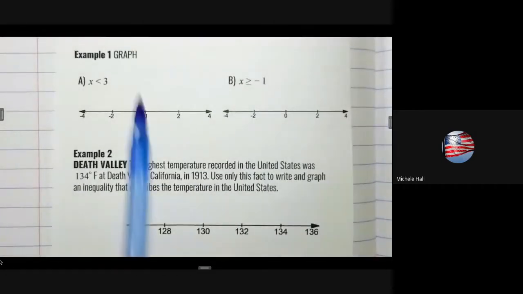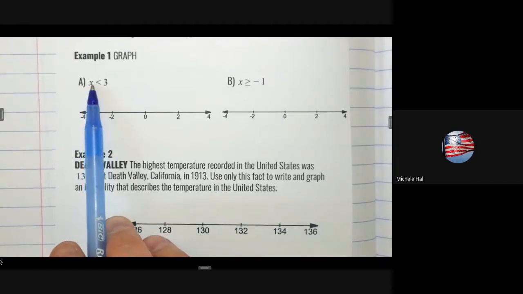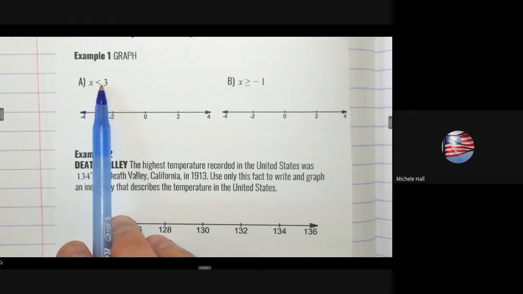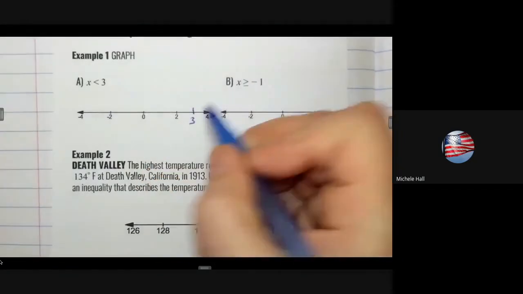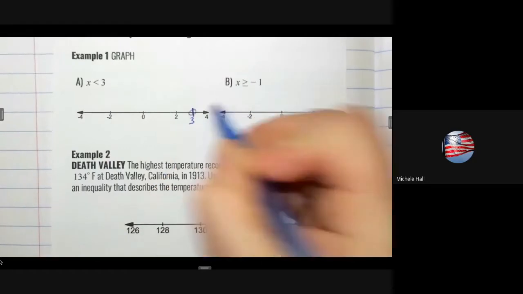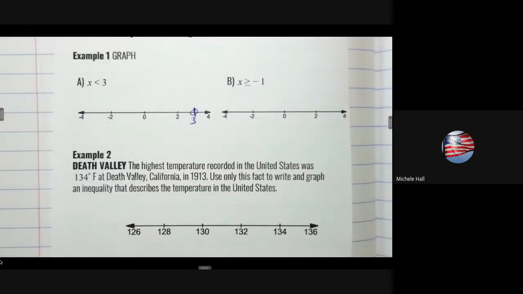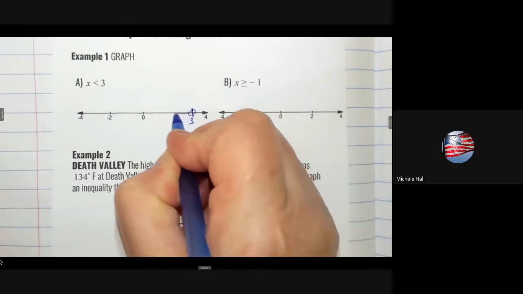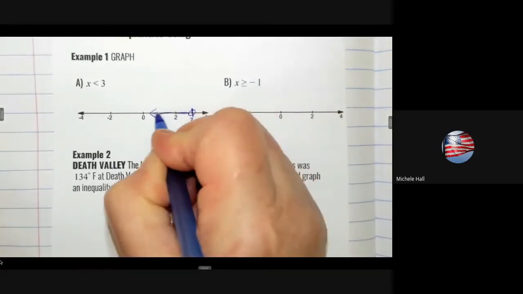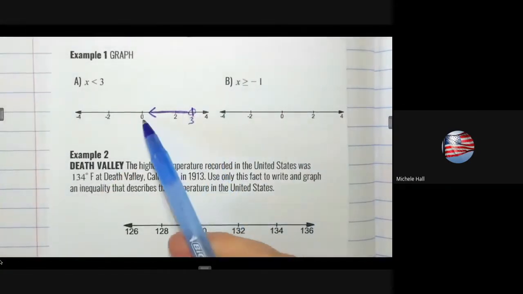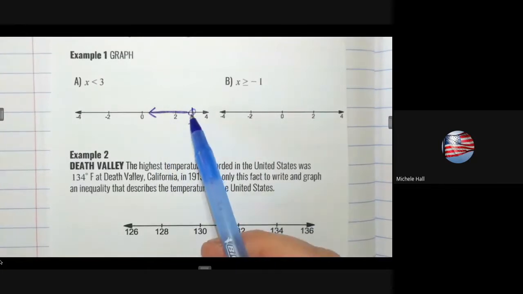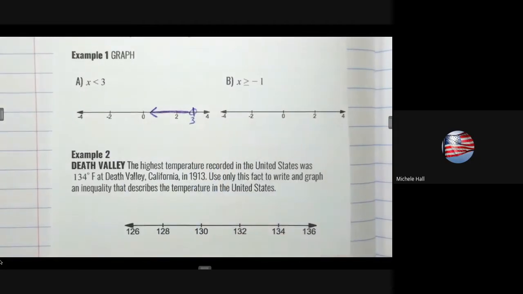Example 1, graph. Reading from the variable, I see right next to the x is a closed part that makes x less than 3. At 3, I would put an open circle. It doesn't include 3. It's less than 3. And then I would draw a line going in the less direction. Draw it on the number line and just darken it a little bit. That's an open circle and less than 3. X is less than 3. It doesn't include 3, but it starts the second you leave there at 2.99999 and less.